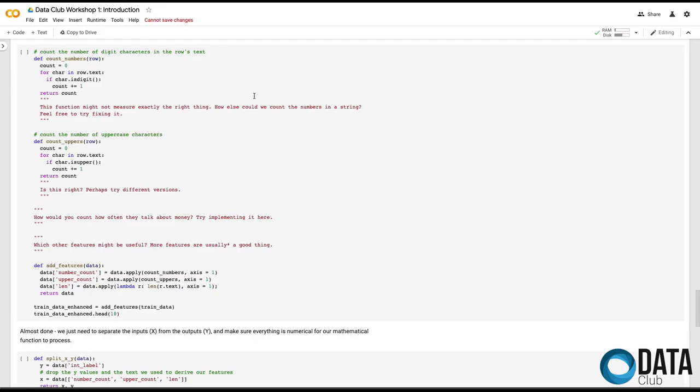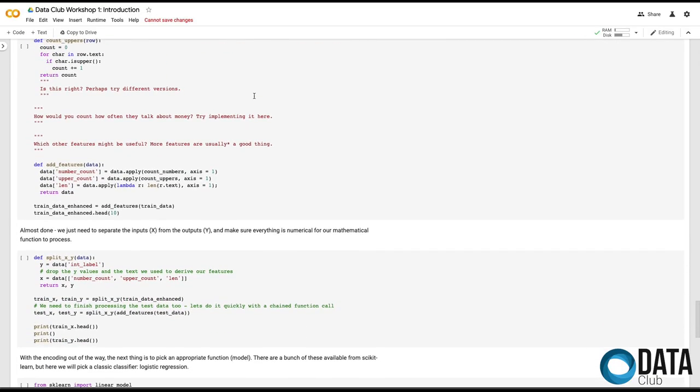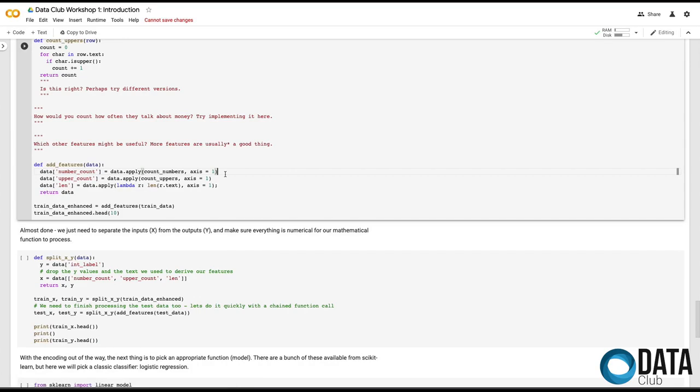So what we're going to do is generate additional series for each of these things. So these will be new columns. Remember at the beginning, we talked about Pandas data frames basically being a bunch of columns stapled together. That means it's really easy to compute more columns and just stick them onto the end of your data set. So here, we're going to create an add features function that takes our data frame, and it's going to add 3 new columns for each of these functions we've defined.